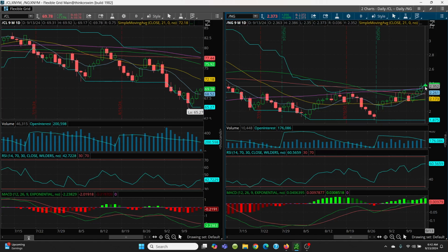So let's look at the downside here first. Okay, this is going to be your key support right here, 2.332. That is going to be your 100 SMA here. Okay, and then we're going to look at the top of this candle here. That's that 2.30. And then we can come over here to your 2.26. That's your 8 SMA. And then right below that, obviously, we have that 200-day at 2.24. And then we have 2.17, your 21-day, and then we have your 50-day right below that at 2.15.